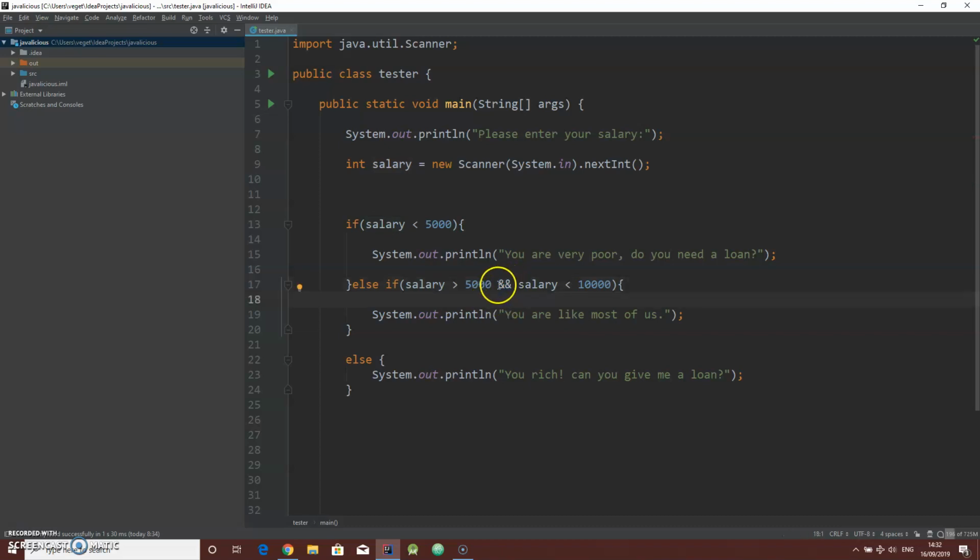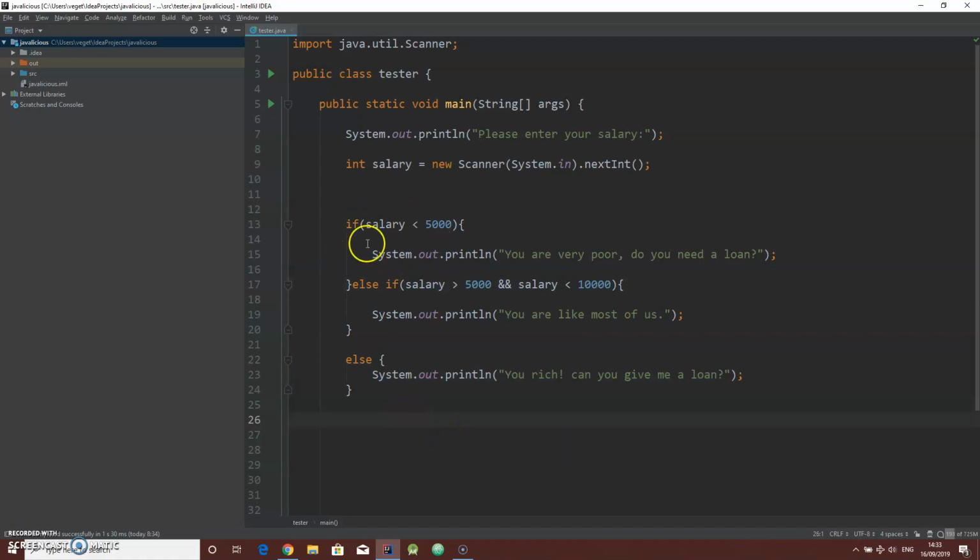We have a few more operators that can connect two conditions together. What it actually says is that this condition needs to be true and this condition needs to be true, and only if both of them are true, then it means that all of this condition is true. And then this code will print out. If only one of them is true but the other one is false, then it won't execute it. And it will just go to the else.